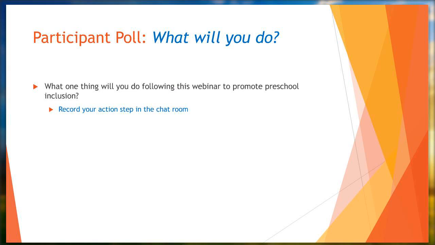So I'm going to read aloud just a few action steps that our participants have noted. Please feel free to add more if you continue to think about ones you'd like to take on. So several folks have talked about sharing information in the book and sharing what they've learned today with their colleagues, specifically with staff, with therapists, specialists. I also see some action steps related to developing partnerships with the community, child care providers, and supporting their needs.